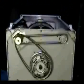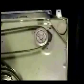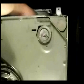Lay the washer on the floor like this. Remember, you need to remove the fill hoses before you lay the washer down. Remove the pump belt. Remove the pump's 3 holding screws and remove the bad pump.